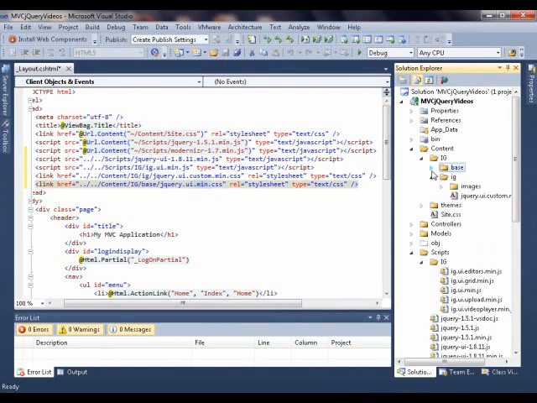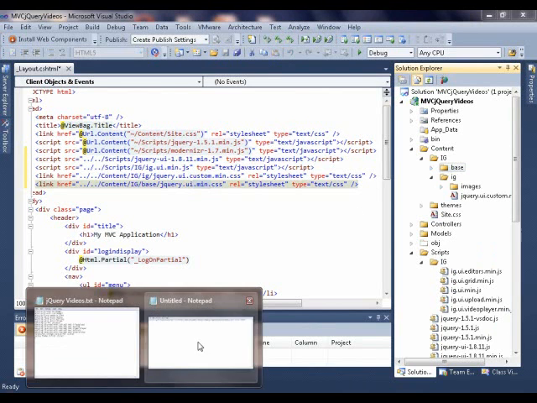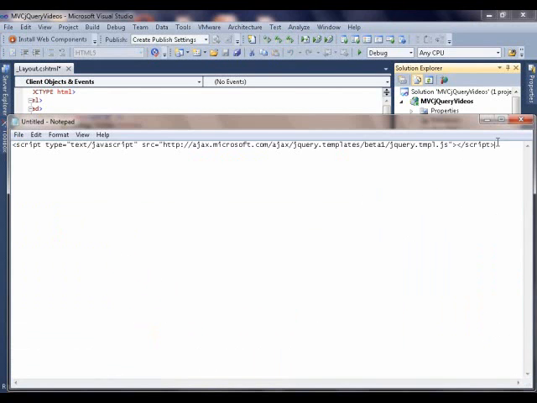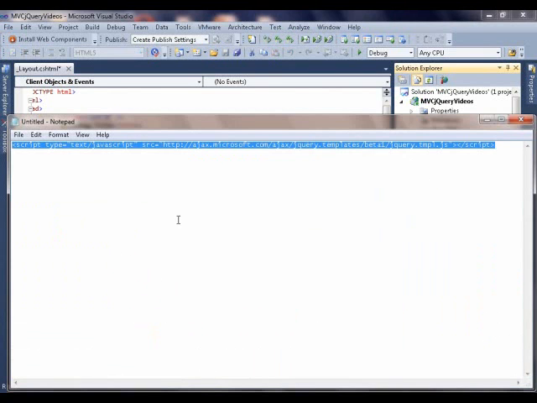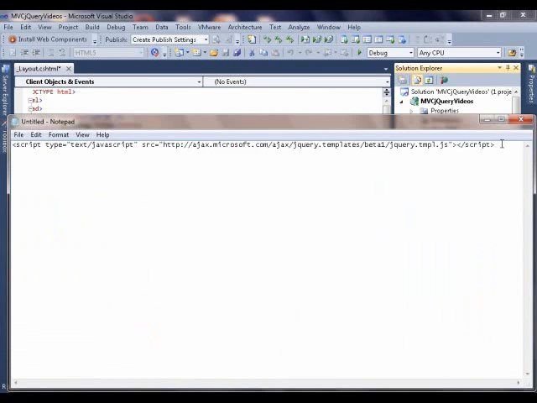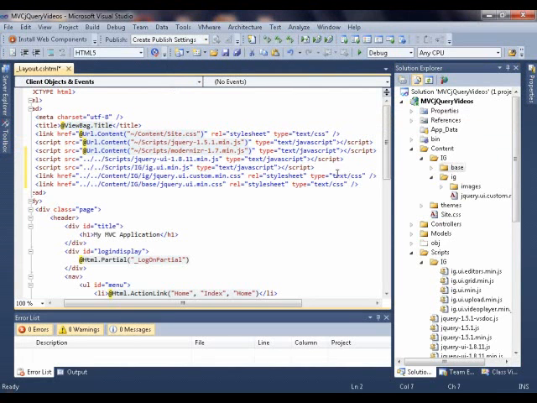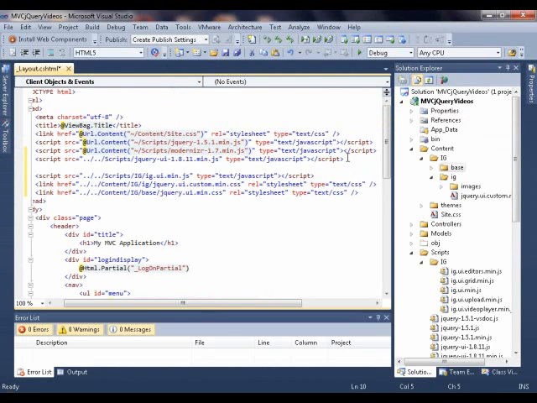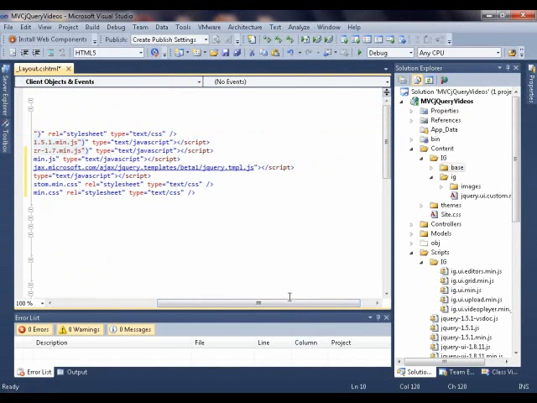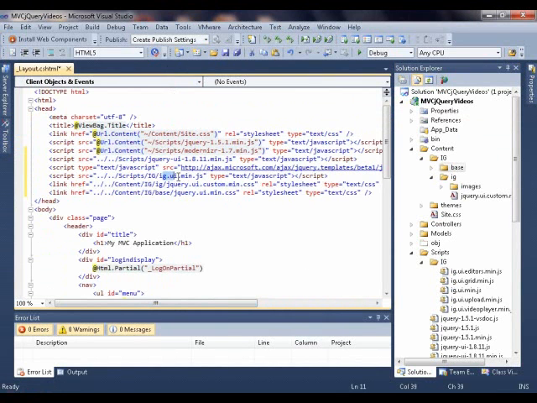One last thing I want to do is to add the jQuery templating plugin into this application. Now, this is not needed for all the controls, but just for the grid. So if you go online and search for jQuery templates, you can get the CDN, or you can download it and add it to your project and link it that way. So I'm going to bring this script reference into my application, and I'm going to put it right before the JavaScript for Infragistics, so that it's available when the grid is trying to initialize in this code here. So that's all that's needed for hooking up the JavaScript and CSS.